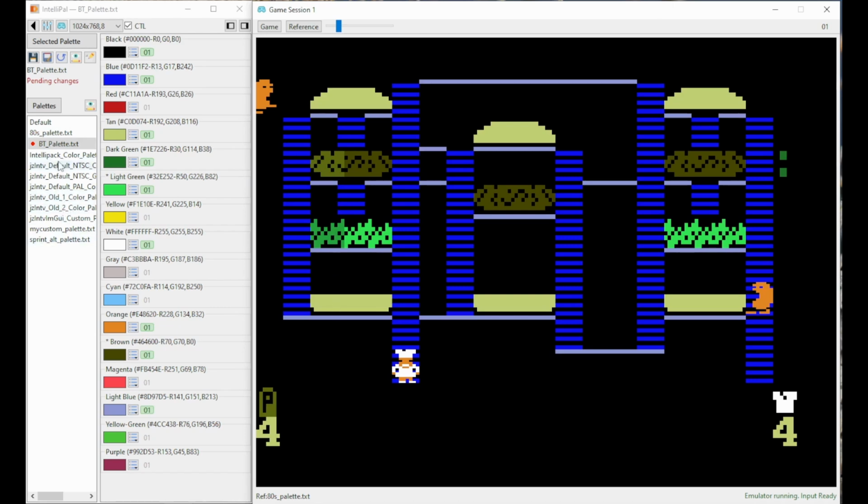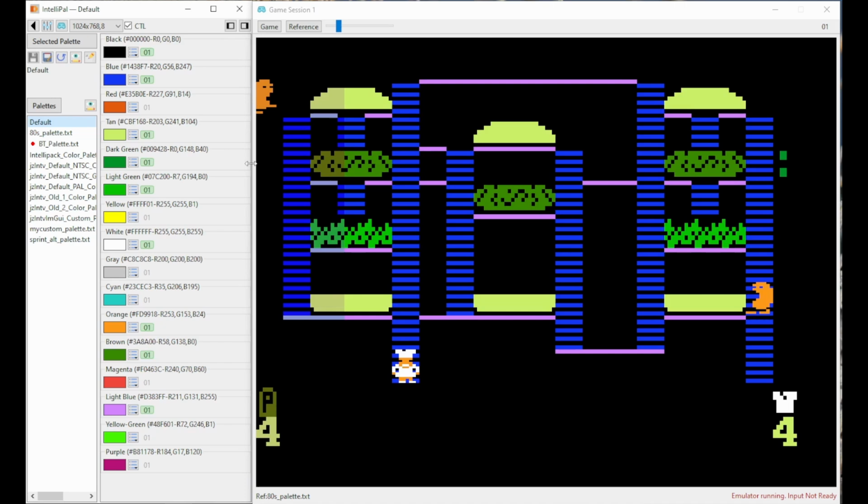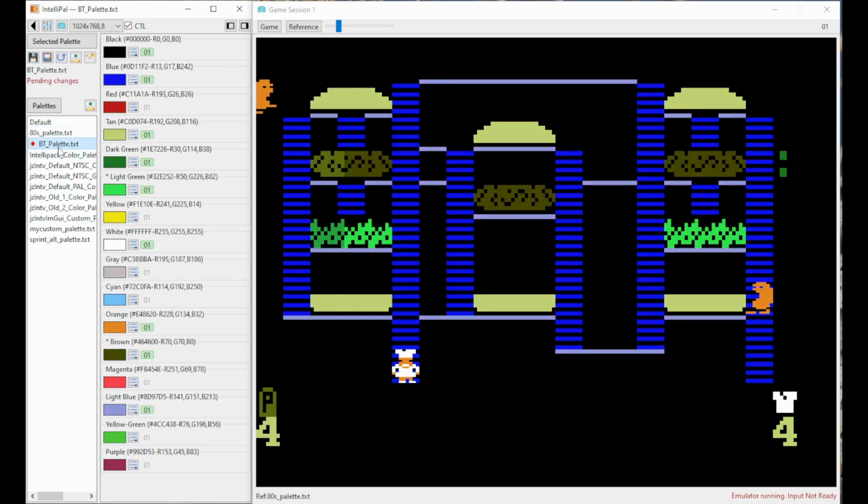And of course, I can hot swap to the default and see just how green the burgers look versus that 80s palette right there. That shows it a little bit better. Let's go back to mine. So we're able to actually use two palettes on the draw here. And by the way, I can resume. We can play the game while it's drawing using those two palettes. Now I got a hot dog straight on my lettuce. So that's using the reference, using the splits.